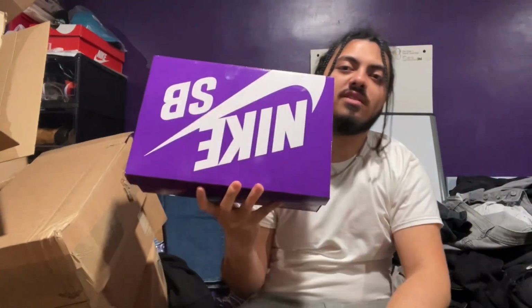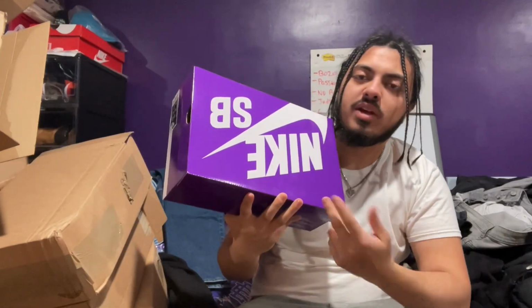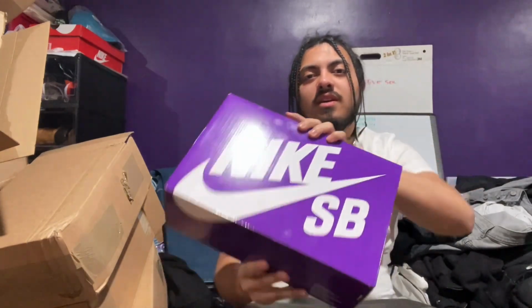Nike SB Dunk, size 12. I finally hit. It's like what, my third or fourth pair of the Nike SB. Oh shit, it's upside down. Nike SB. We're gonna get right into the video of this. This is like a random SB that went under the radar. Only people that paid attention really knew. They dropped out of nowhere on Sneakers app. There was no build up or whatever on it. And yeah, size 12 men's.